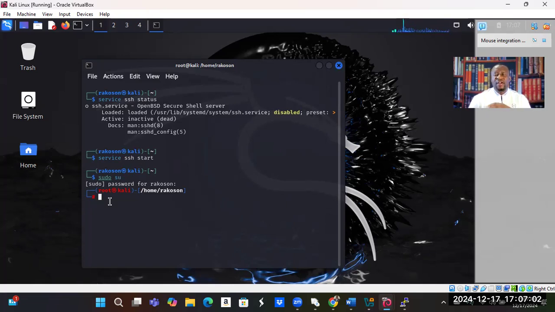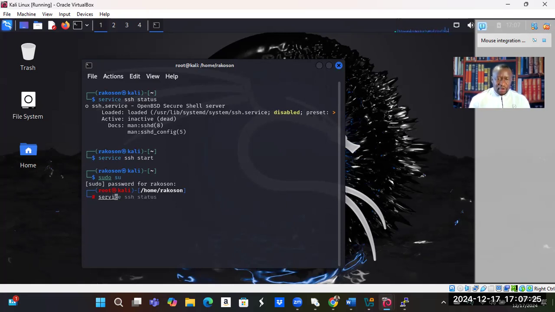Right now I am able to open that door because I am the administrator on this system. If you are not an administrator, there are certain things you cannot do, certain security measures you cannot take. There is a specific security measure I want to take right now, which is to open a very important door. And that door is door number 22, or port 22. So let me open that now.